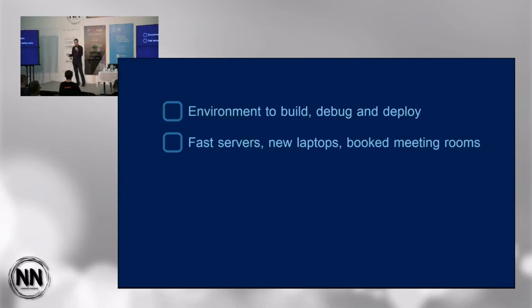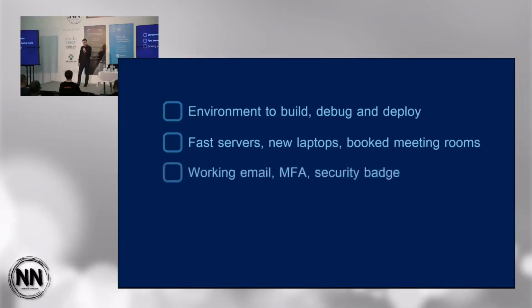Because, I mean, we've seen pen testers working on a machine where the application takes like 50 seconds to open. This is not efficient. This is terrible. So make sure the servers are fast, or just say, we need fast servers, right? Working email never works. MFA, security badges, how many times were you locked out of the building because they didn't issue you a security badge because they didn't have time for that.